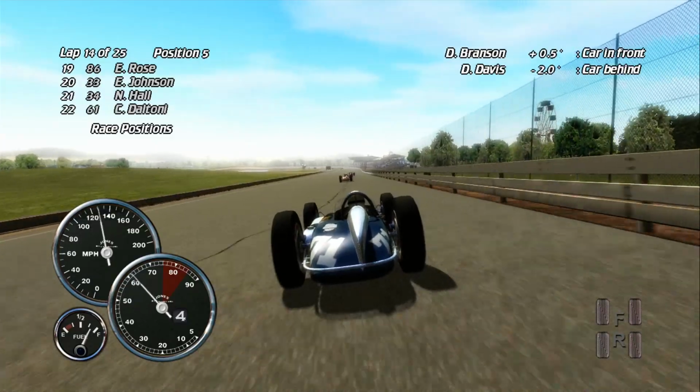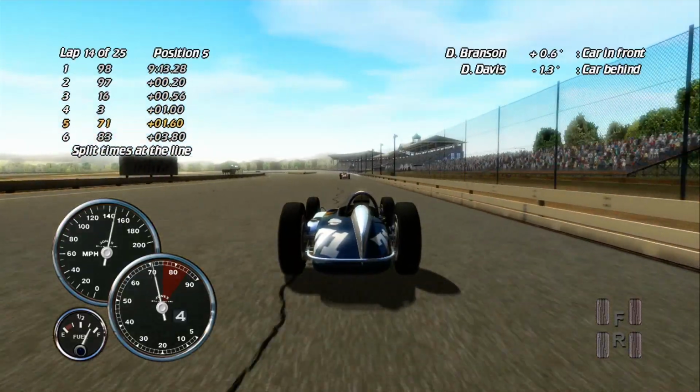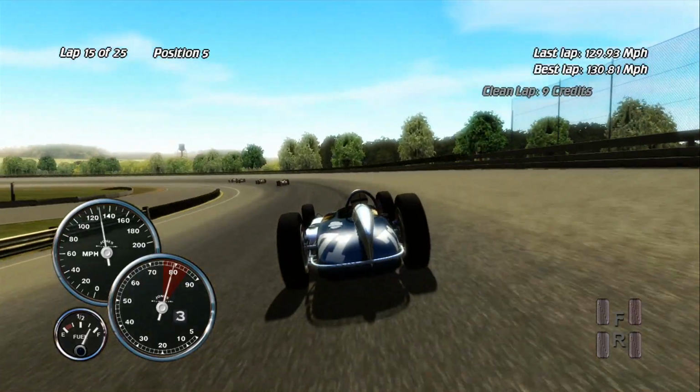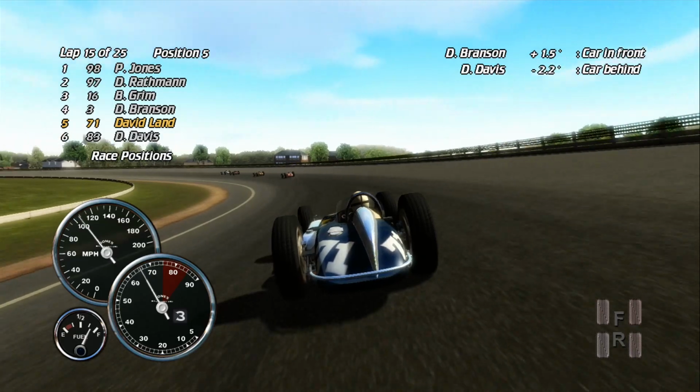Ooh. Slid the car up. That was bad. Almost hit the wall on the exit. Almost JR Hildebranded out of number 4. And now Rathman is all over the back of Jones. Rathman seems to have the car that could potentially win this thing.